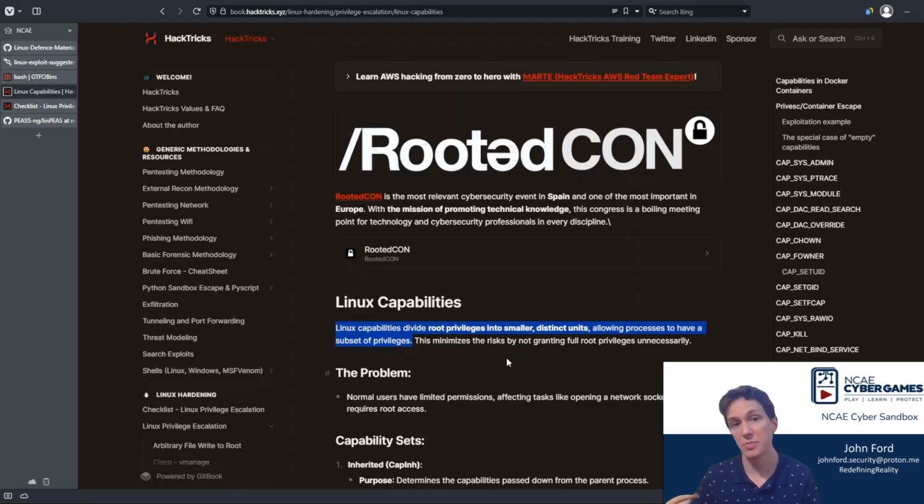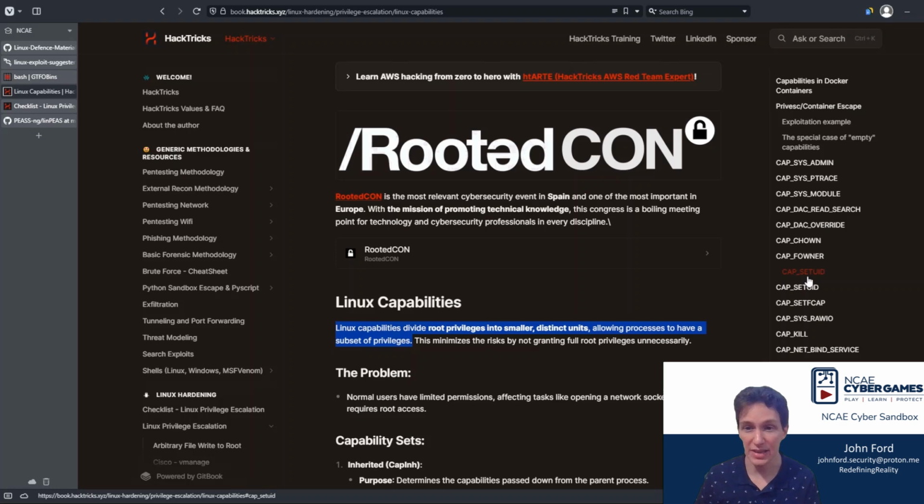When you set a capability on a file, then whenever somebody runs that file and creates a process, that process will have those capabilities. So for example, if I give a file the setuid capability, then whenever I run that file, the process that file runs as is going to have the setuid capability.